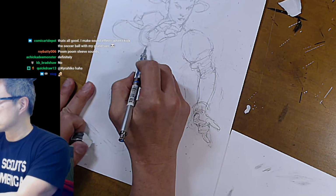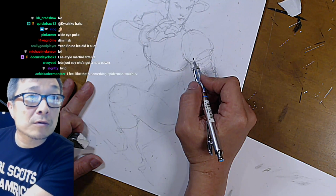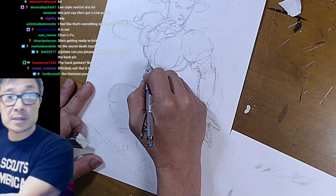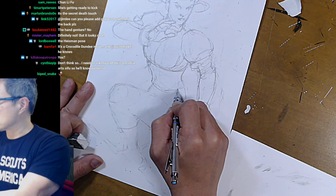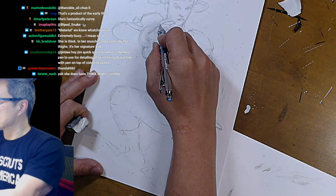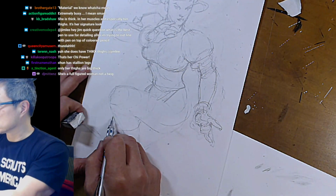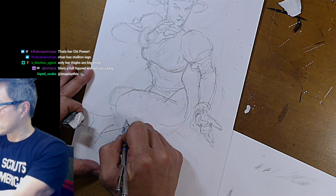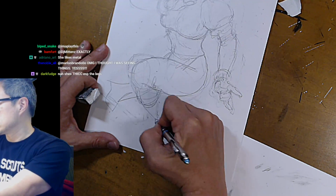She's a little busty. I don't know if that's just the artist that did it, or the fact that she's got kind of a bodice that pushes up the material a little bit, right? And she's got like these lace-up boots.